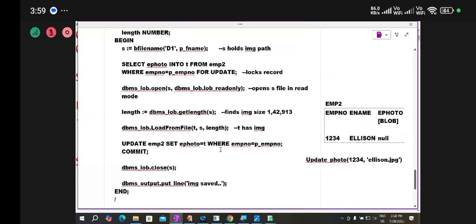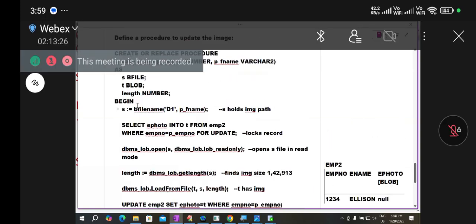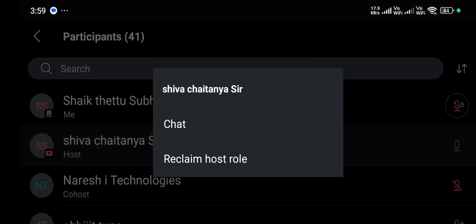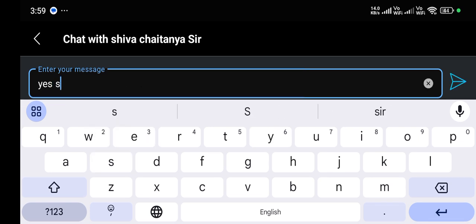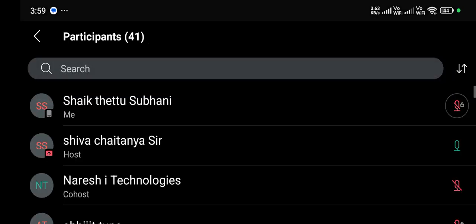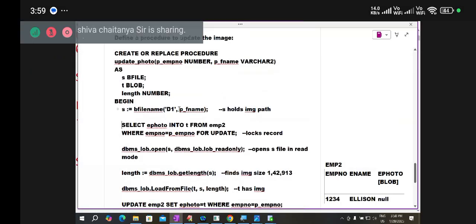Please confirm, did you understand this? In the notes it is very clearly typed what we are doing in every step. In S we are holding the image path. Here we are locking the record. Here the file is opened in read mode. Here we are finding the size of the image file.